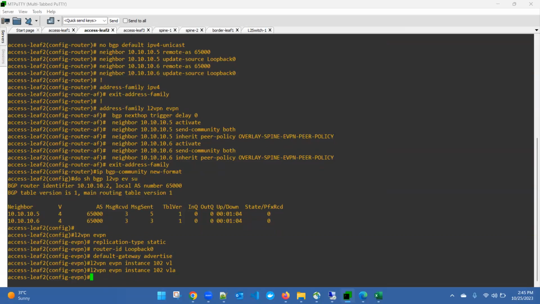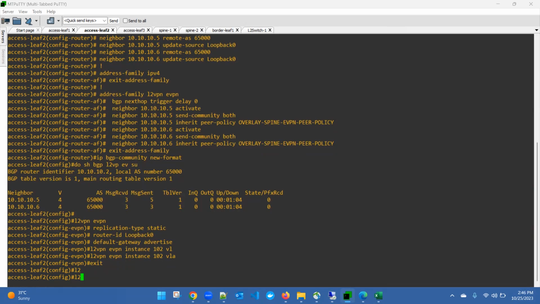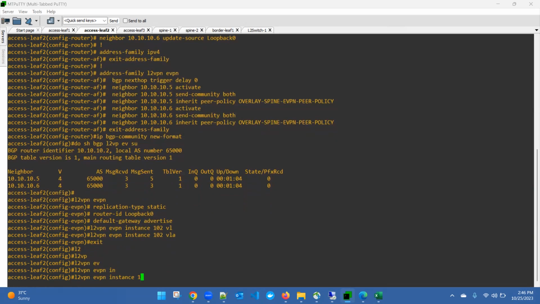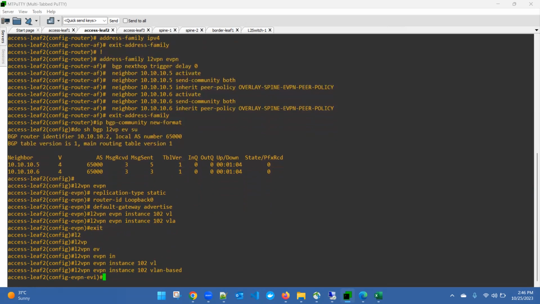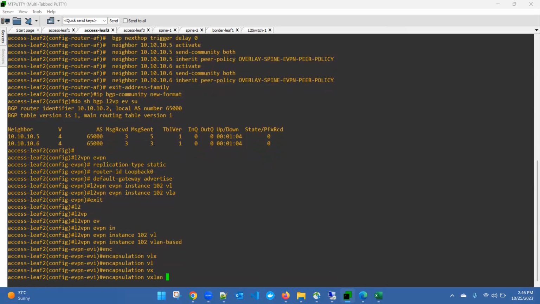So that's a problem. It should exit, and L2VPN EVPN instance 102 VLAN paste, and then encapsulation VXLAN. Oops.